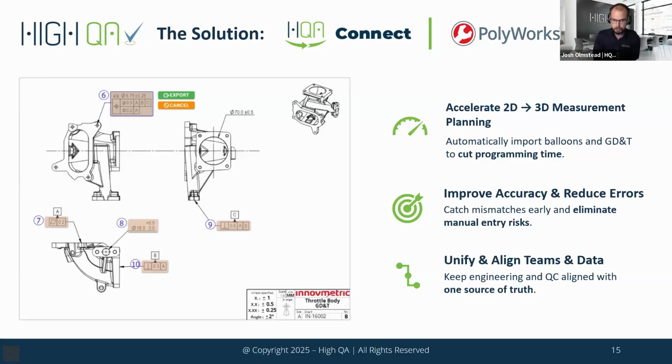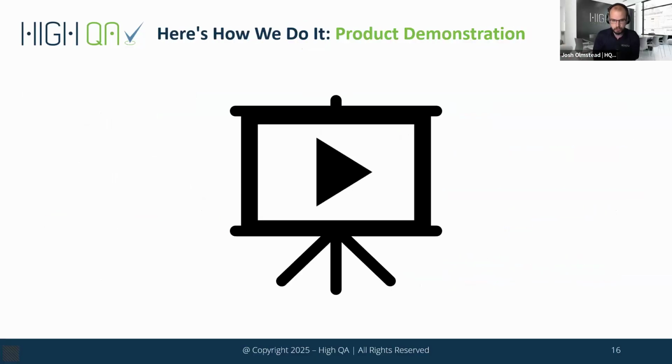On the next slide, we're basically going to bring you through a demo now of what that looks like. And just as a quick disclaimer, we just want to let you know that what we're going to show you is a full end-to-end solution. So it's utilizing the full range of our product and integration, but you may not have all of those pieces in place currently. So maybe you're only using HiQA partially, or maybe you're not using PolyWorks in a production mode. Maybe you're only using it on some of your machines or in a prototyping phase.